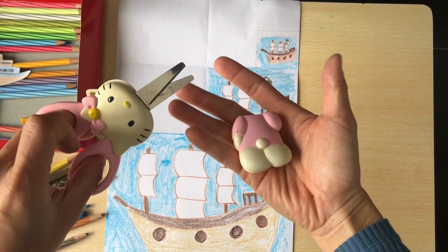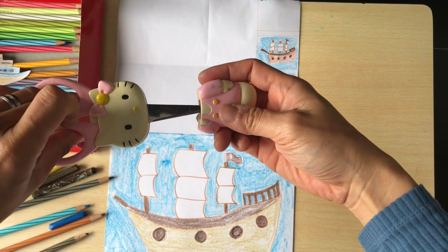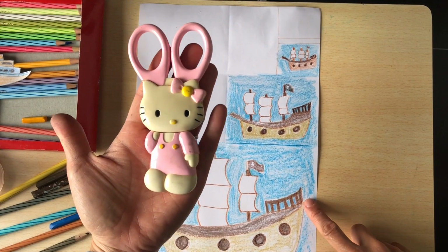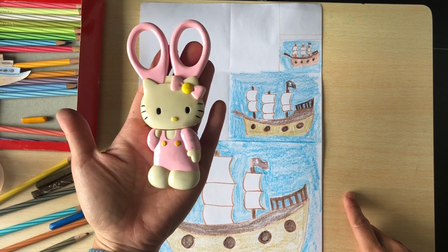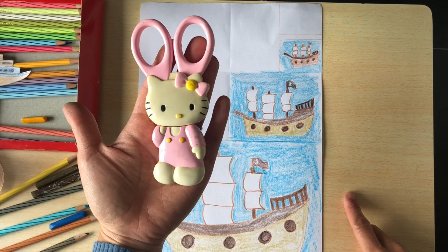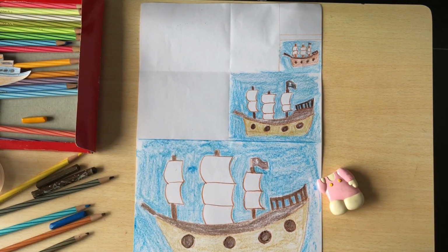I'm going to use my special scissors. I'm going to tell you a little something about this pair of scissors. This pair of scissors was given to me from my dad in high school. So when I was 14, he bought me this pair of scissors, and I still have it. It's very cool.